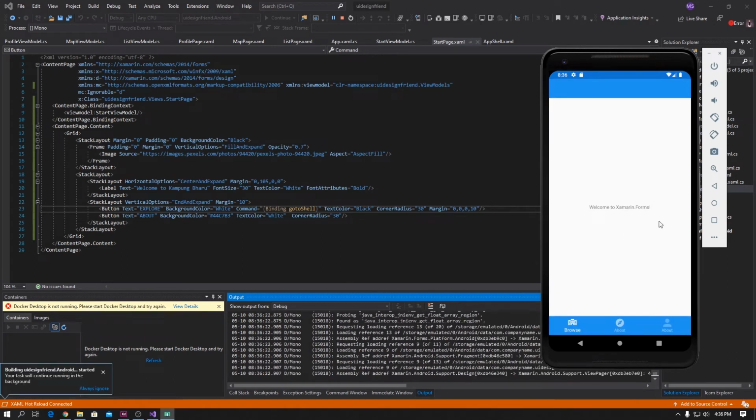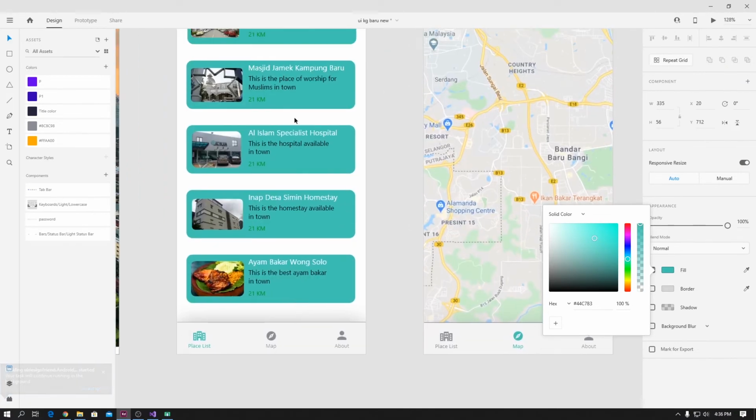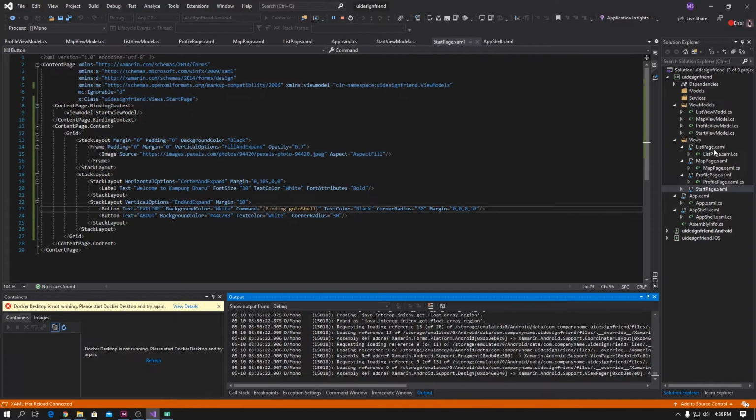So right now we have this kind of navigation, which is we have all this thing, but we need to remove the app shell bar, and then we need to change the color. So let's do this.